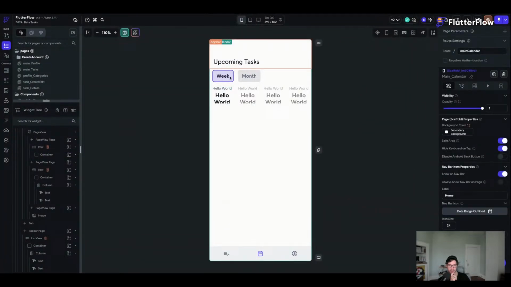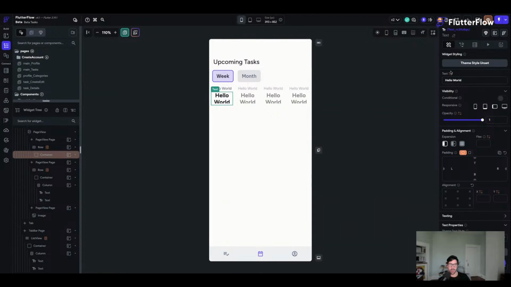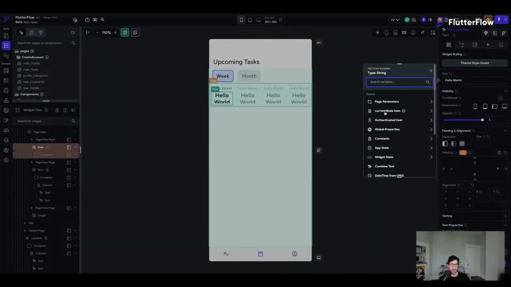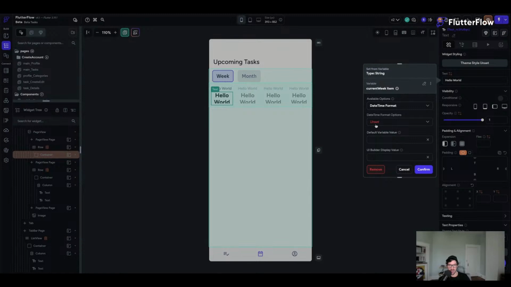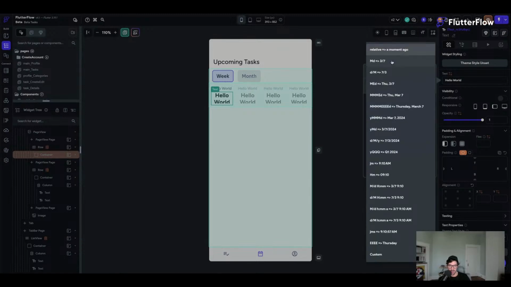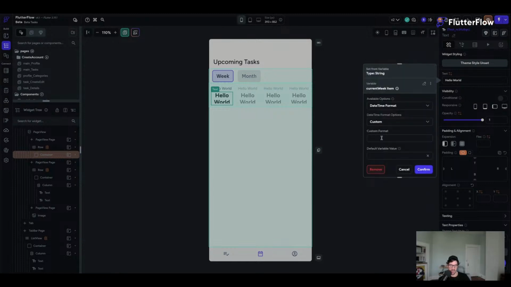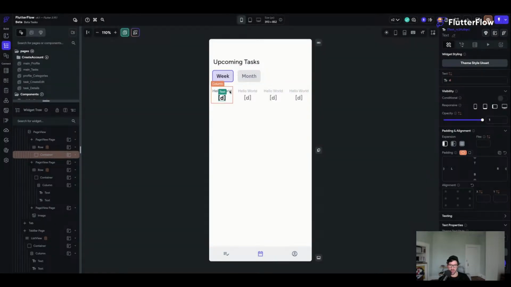Okay. All right. Well, in this text element, we're going to do this current week item, and let's go ahead and do a date time format. And we want just the day, so we don't just have the number of the day here. So I will do a custom format, and I will just do day. So I'll just put D there.